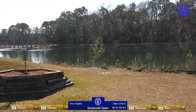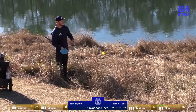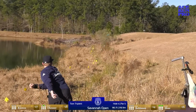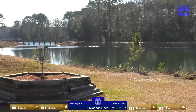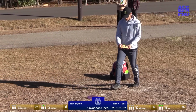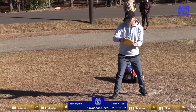Really weird footing. Just kind of like holes in the ground that he was trying to navigate without rolling his ankle. Yeah. Did multiple different little walk-ups as he was trying to figure that out. I've got a ton of grass right in my face and a bush I tried to get over here. That's a good result. Kind of sneak one in. Yeah, just a couple of sketchy shots there back to back for me. The disc is kind of sticking in my hand right now.